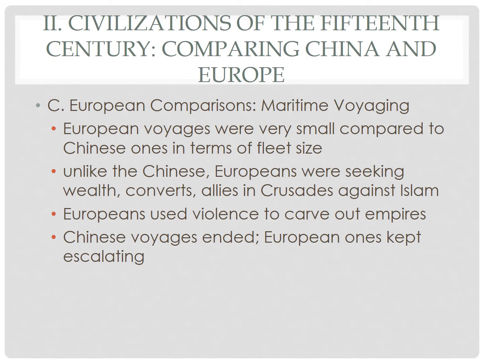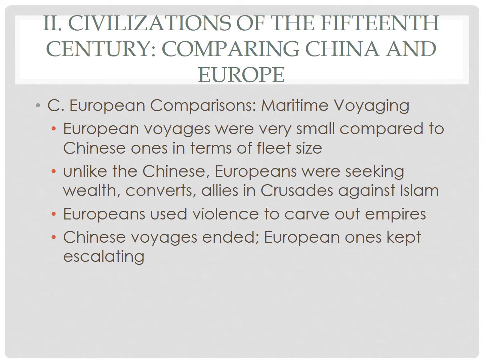All right, so let's get more into the nitty-gritty of comparing them, because again, if you were looking at this objectively without knowing what you know, I would really think the Chinese would have more ability to do some overseas exploration and to reach North and South America. So why was it the Europeans? Well, European voyages were a lot smaller compared to Chinese ones in terms of fleet size, so that means less money needing to be invested.